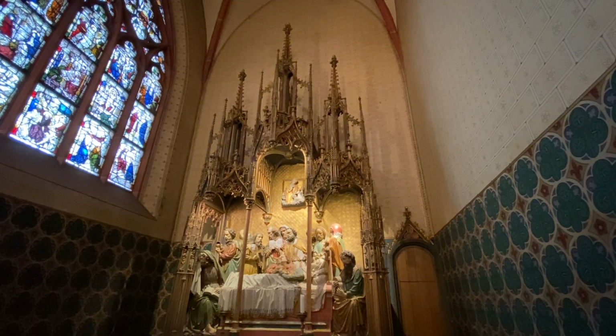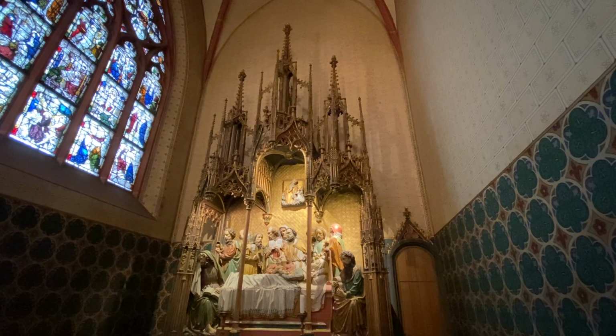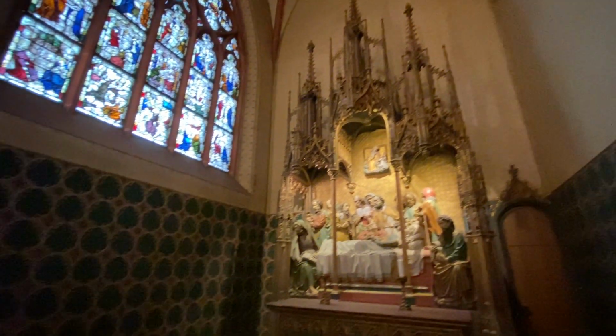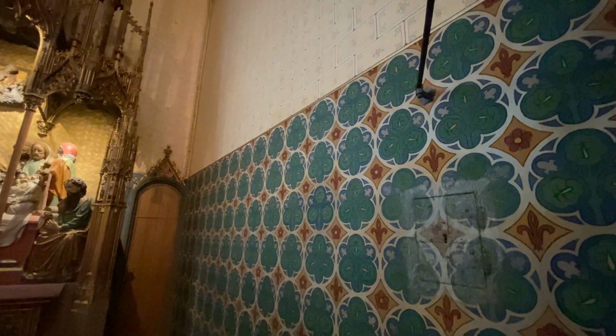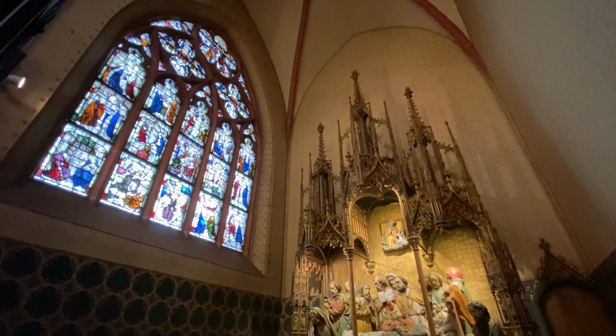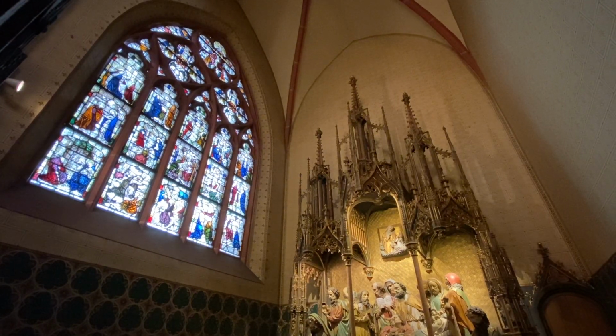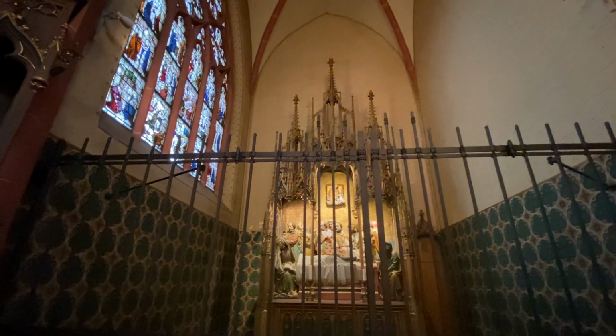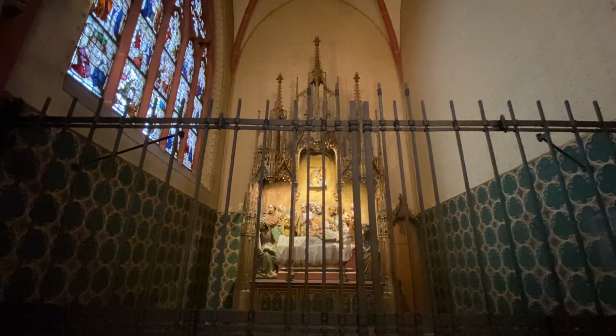Now, because it's stone and this terracotta is too delicate and it's too heavy, they just put sandbags around the whole altar, and then they made that little bombing shelter. So that's why these walls look different than the other walls. This church is red sandstone. This has all been painted on. I know it looks like enamel, but it's not. And then the windows are by a British firm called Dixon, and these date from about 1880. Those would have been taken out of the church during the war. Now, if you go on one of the tours of the cathedral, they do take you back in there where you can see this altar a little bit better.